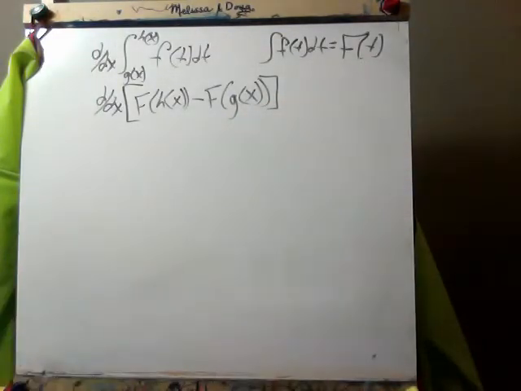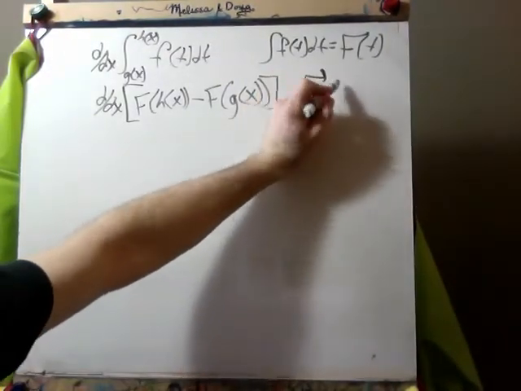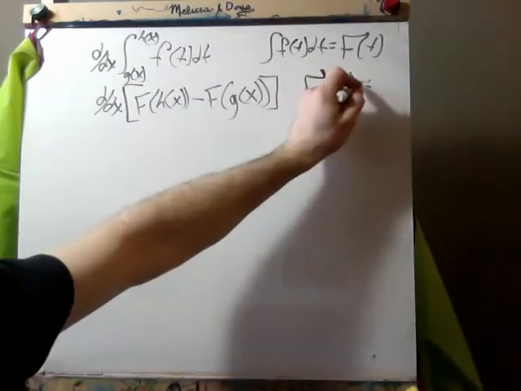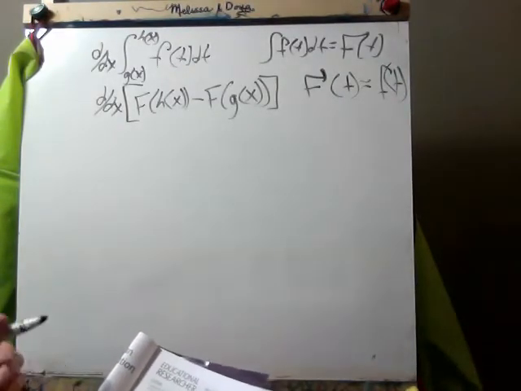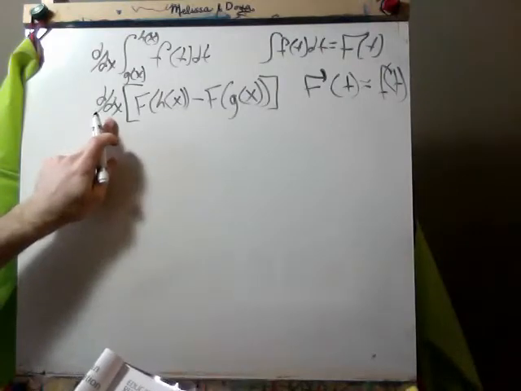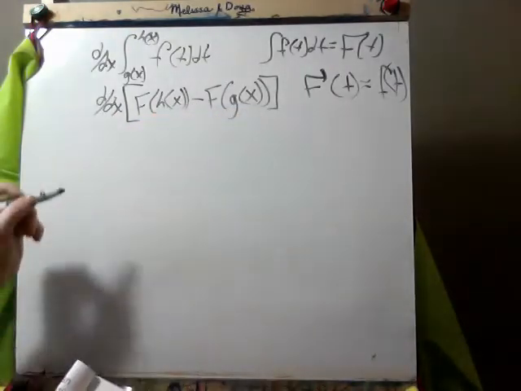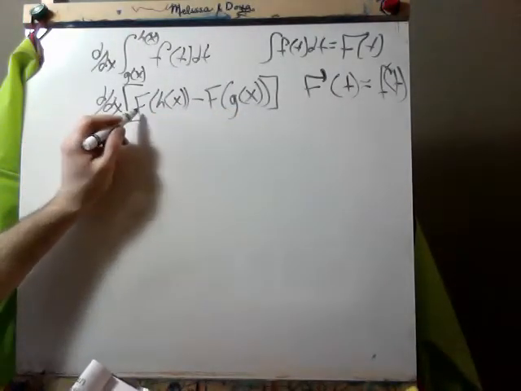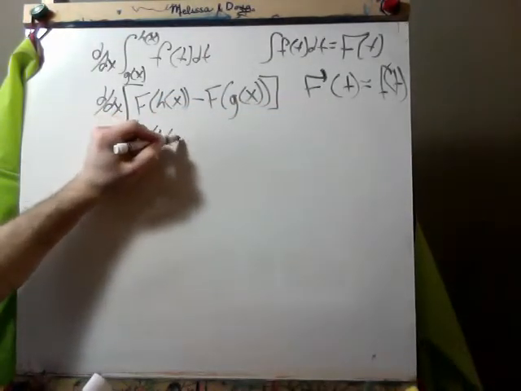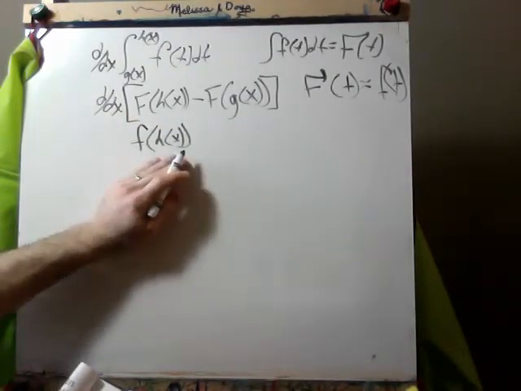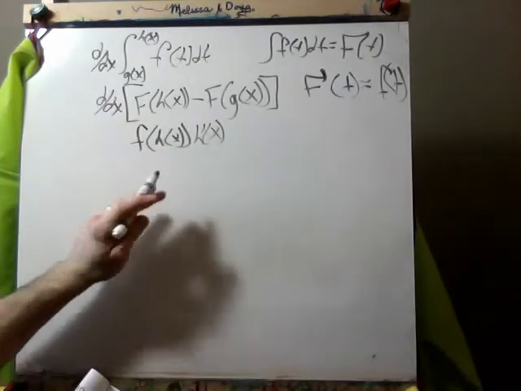Now the nice thing about that is we can also remember that since this is an antiderivative, if I take the derivative of big F of t, I should get back little f of t, right? Okay, so now using that idea, I've got the derivative of this minus the derivative of this. So I'm going to do that. Well, the derivative of big F is just little f, so I've got little f of h of x, but then remember we've got a function inside here, so we've got the chain rule, so like that.